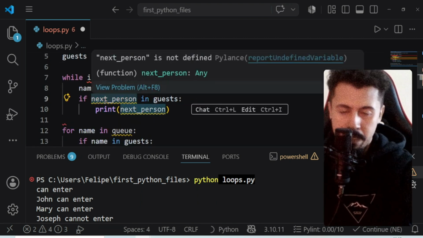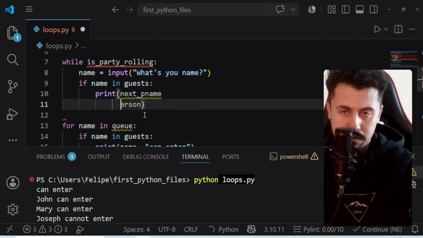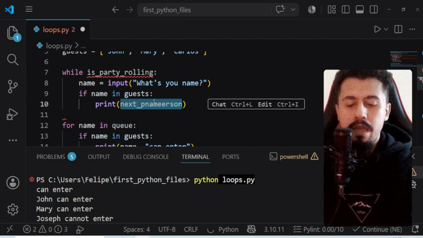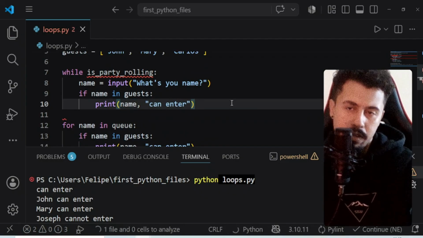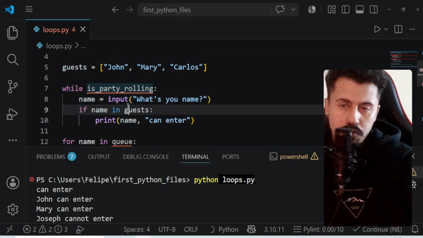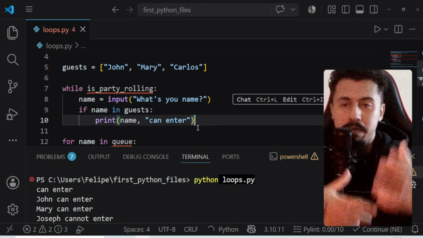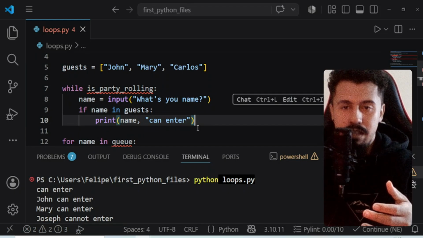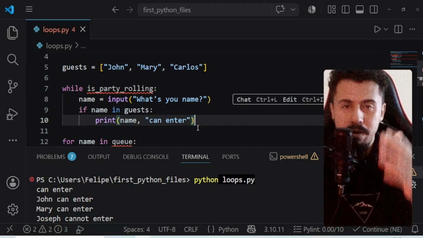So name can enter. Okay, so while something is true, we can do this. Okay, so we are going to repeat this infinitely, because we are going to repeat while the party is rolling.